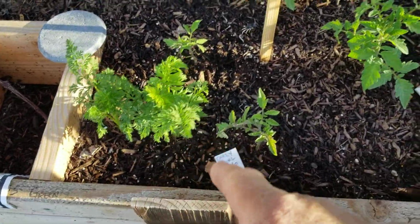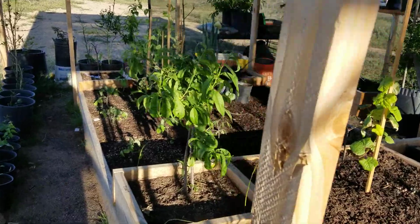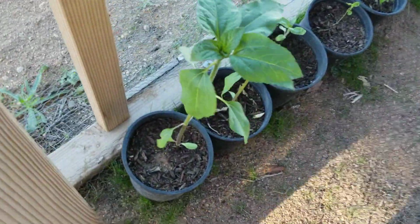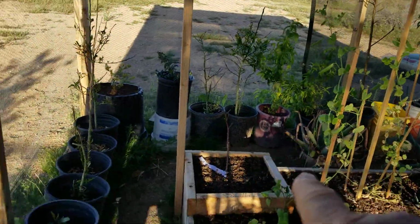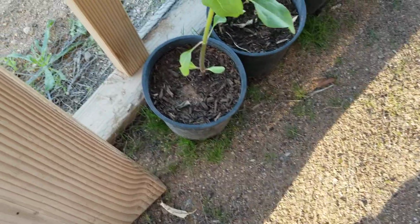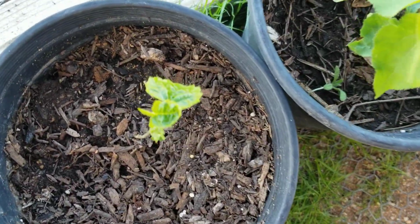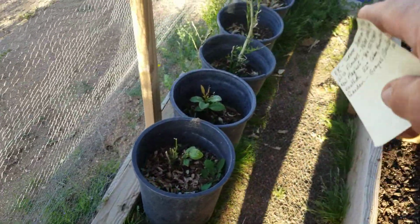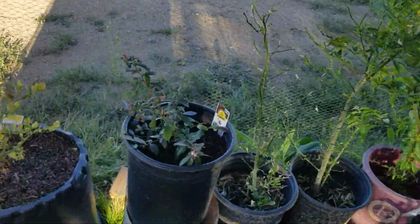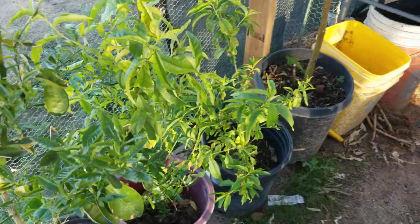All right, my carrots, everything is really good, doing well. Having no problem with anything growing here. I still don't know what these are. If you're watching, Aurora or Chris, these were volunteers. I found them in those pots over there. I'm not sure what they are, and if you do recognize them, I've got 3 of them here, 3 different sizes. Let me know. I also found this little grapevine in there, and it's starting to show some leaves and life. There's another one I don't know what it is, and there's another one I don't know what it is. Those are volunteers that were in these pots along with everything else. So I'm sure they're seeds that were in your compost. It's something that you ate, threw the remnants into your compost, and seeds started up.